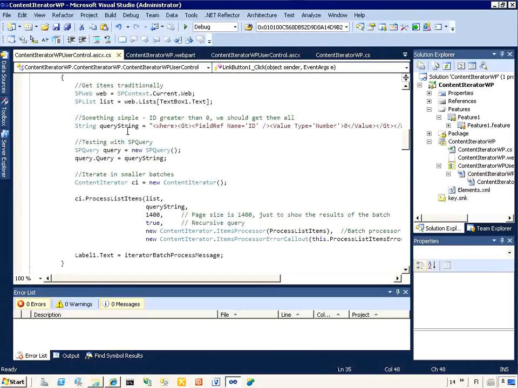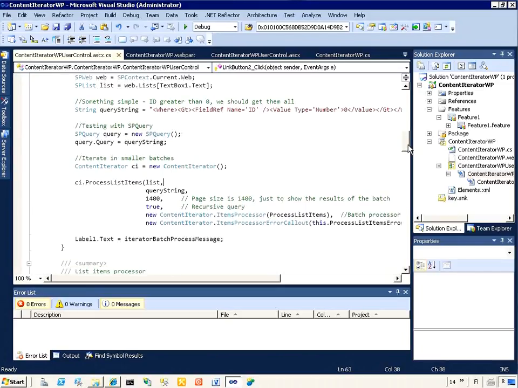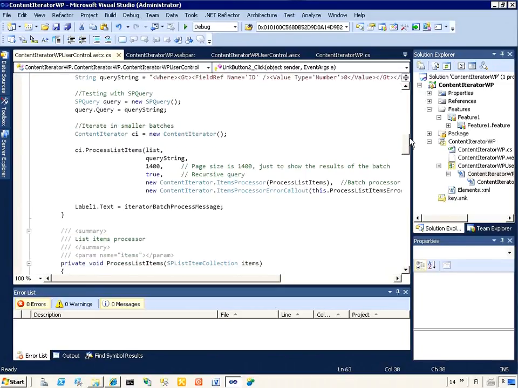In this case, we have the same query string and the same SPQuery, but we use ContentIterator. For ProcessListItems, we give the list as a parameter, the query string, the page size, and whether it's a recursive query, and then we have two delegate functions available: one for processing list items and one for errors.